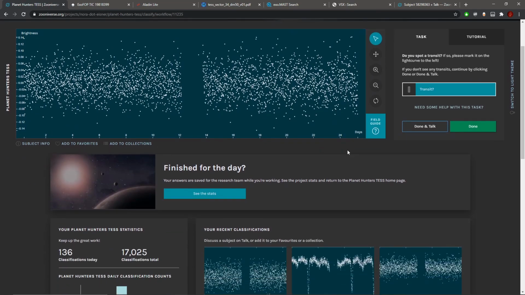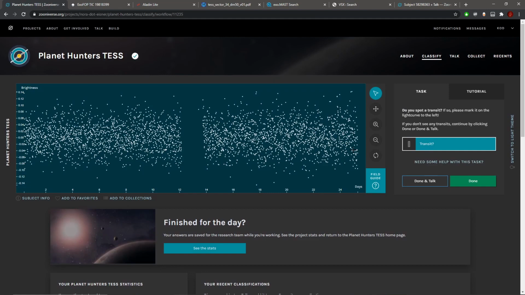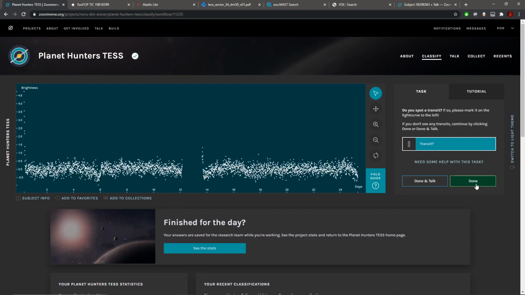Right, so we are at curve 37. There's nothing on that one. Kind of a systematic effect at the start of the curve, which is annoying. This might be due to a momentum dump.